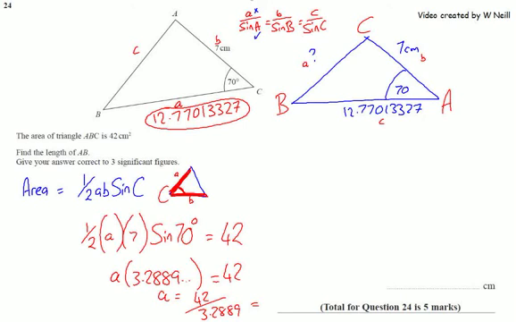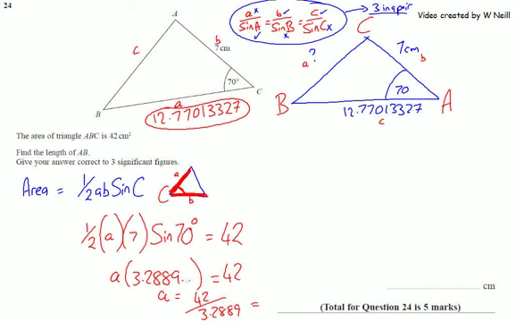Now you need this in your formula to find a, but I've got small b. I don't have this, and I have small c, but I don't have this. I need, in this one here, to have 3 in a pair. By that I mean, have I got 3 ticks in that pair, or 3 ticks in that pair, or 3 ticks there? I don't. But that's telling me it's not the sine rule, makes it the cosine rule.